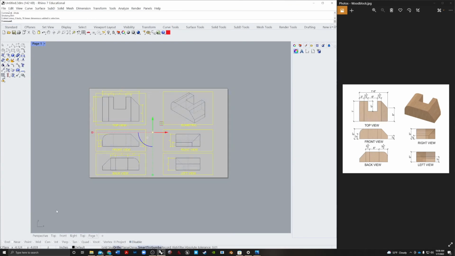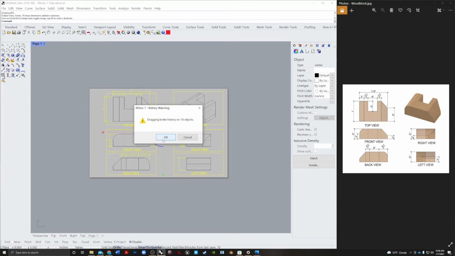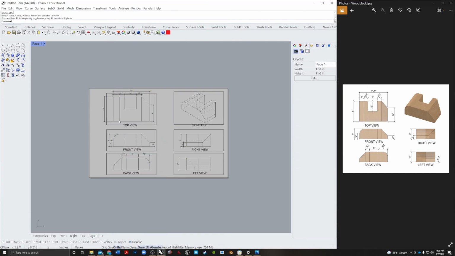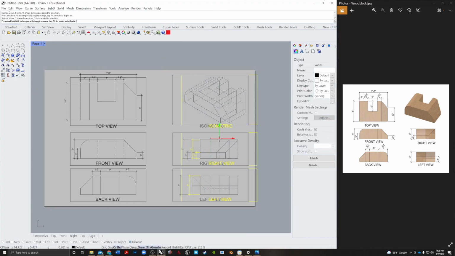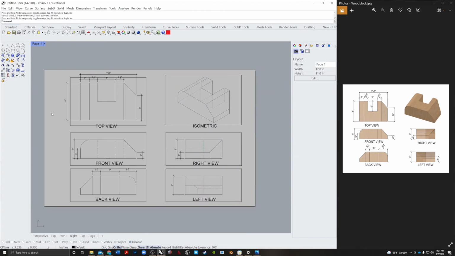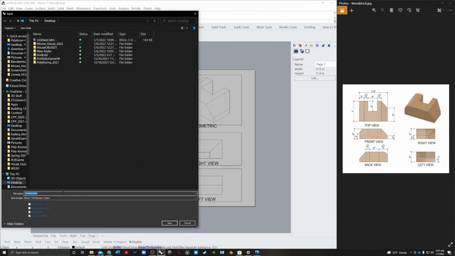Okay, so now let's just make sure it's nice and lined up. And a lot of times it's just talking about the history, whatever. It doesn't matter because we're not going back, we're not undoing anything. We're going to keep it the way it is. So, trying to get the layout a little bit better here. Use the available space. And sometimes it's hard to tell when you've got these showing. So let's go ahead and file. Or let's see, save as, boom.